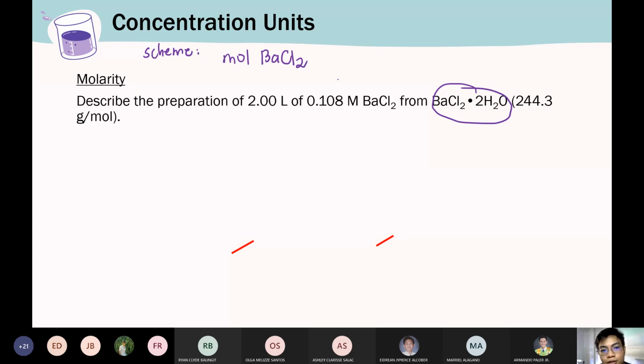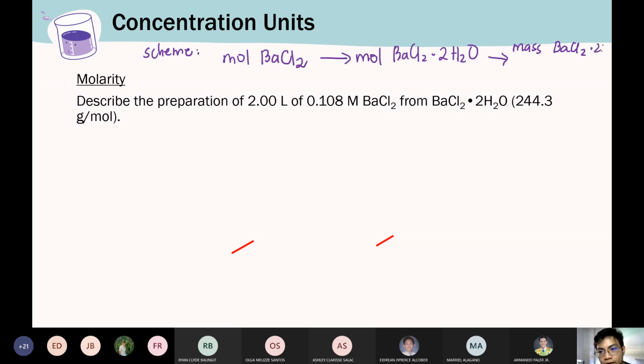So, ang mole ng barium chloride, i-convert mo into mole of barium chloride dihydrate. Okay? But kailangan i-convert? Kasi dito galing from this. Okay? So you must know the mole of this one. Okay? And then eventually, yung mass, hahanapin mo. The mass of barium chloride dihydrate. Ito na yung sinasabi ko kanina. Ano molar mass yung gagamitin mo? Okay, so basically, it's the molar mass of barium chloride dihydrate. Okay? Basta sinabi from, ito dapat yung final answer mo. Not this one. Okay? So, ganun.